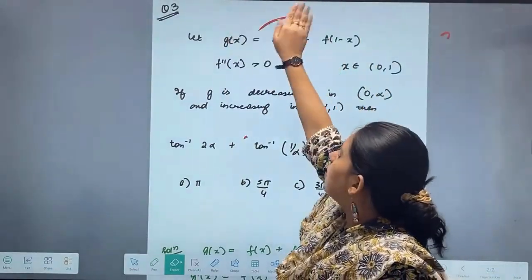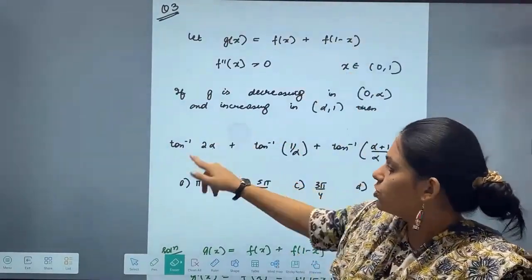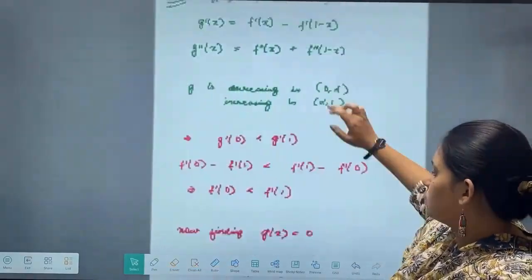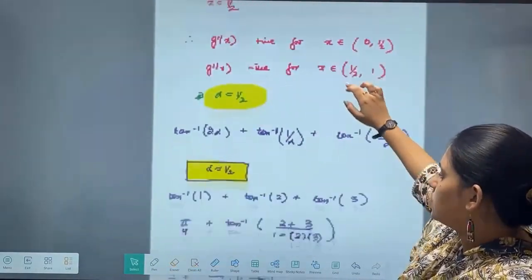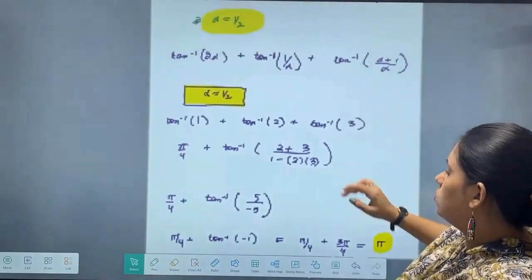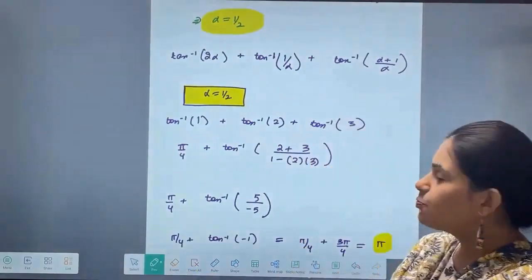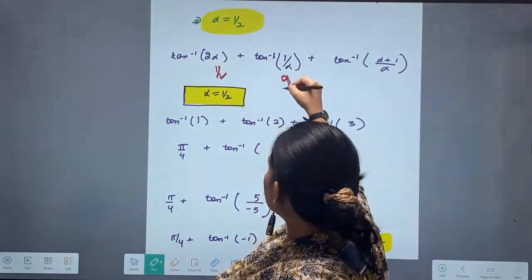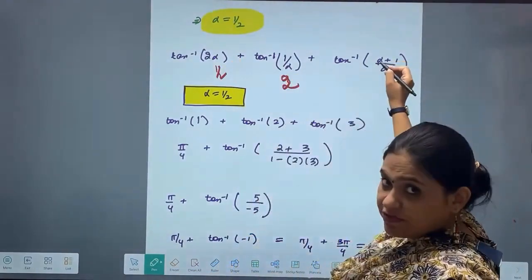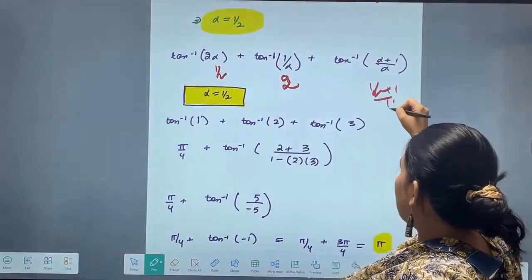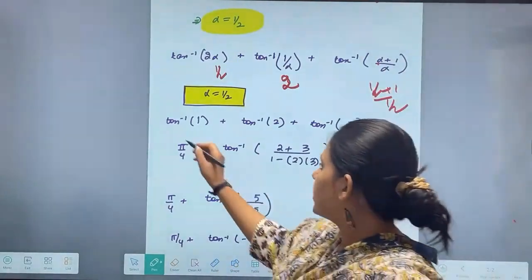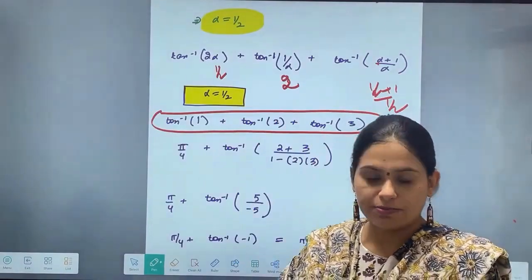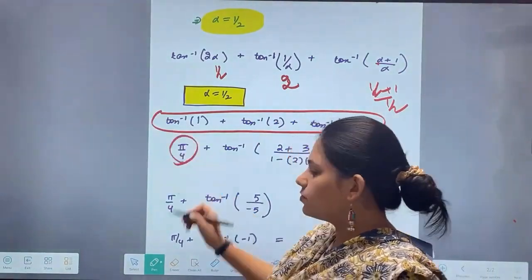अब alpha निकल गया, अब बस इस function में put कर दो. Just put it in this function. So let's just go ahead and do that. Okay, cool. So if I just put it in this function, alpha की जगह पे मैंने यहाँ पे half put किया, ये हो जाएगा 2 और ये हो जाएगा half plus 1 upon half. So when you solve this, you will get this. हाँ? बेटा tan inverse 1 क्या होता है? Pi by 4. So ये हो गया pi by 4.